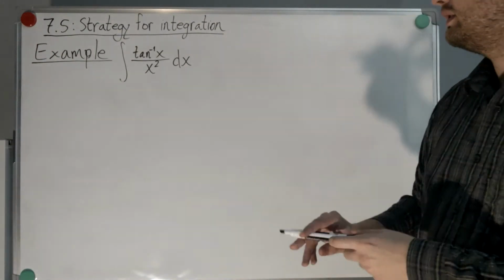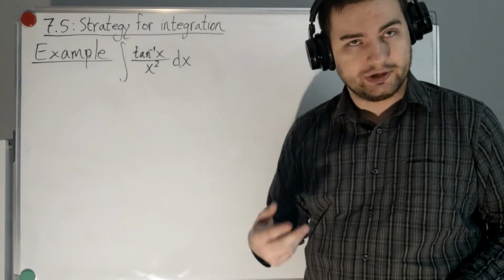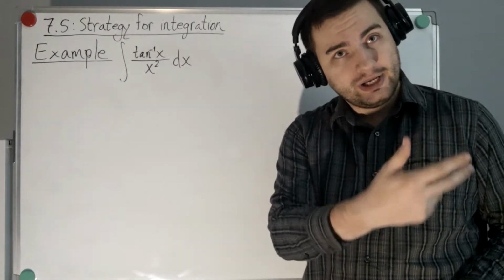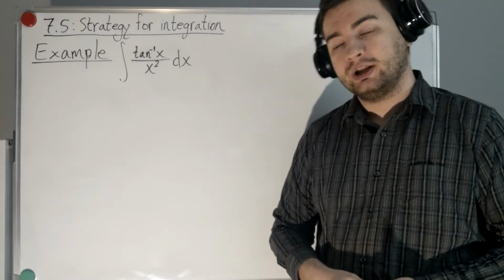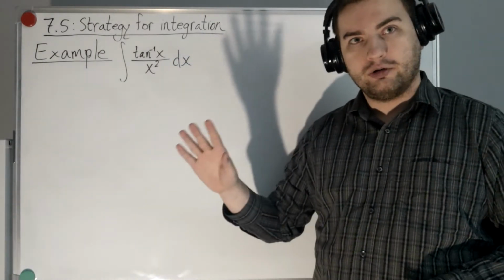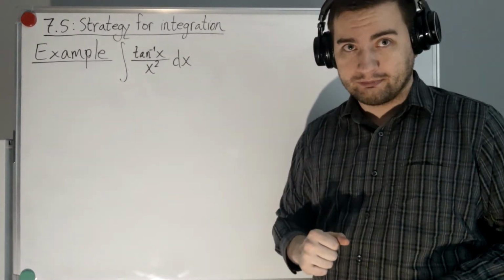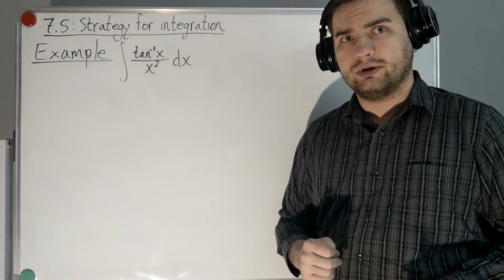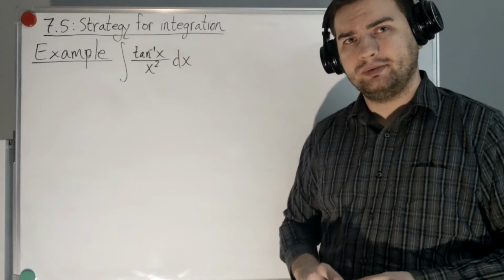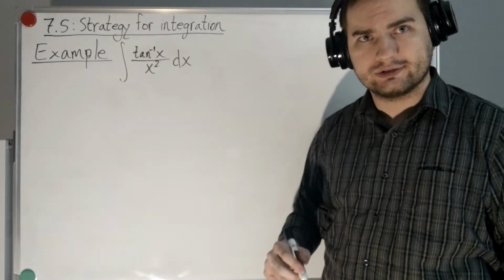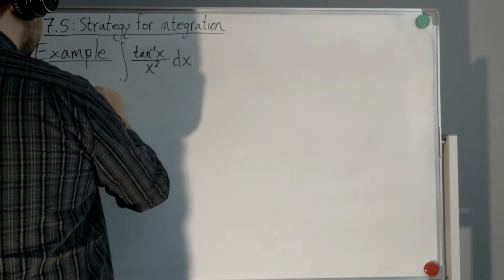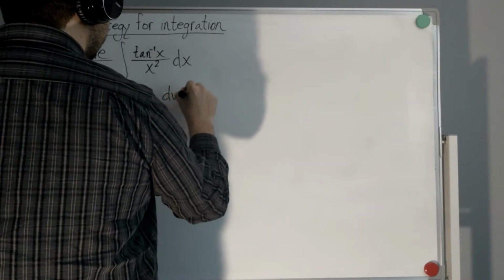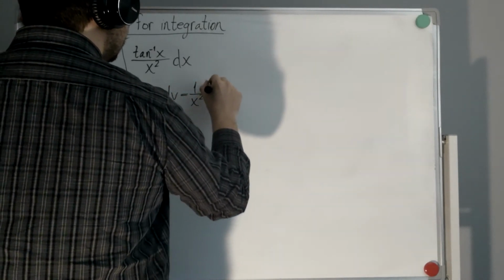Right? So if you're going to do integration by parts, then you're going to have to select a u whose derivative you know, and you're going to have to select a dv whose antiderivative you know. Now, 1 over x squared, we know both its derivative and its antiderivative. As for arctangent x, though, I don't know its antiderivative. I only know its derivative. So, probably it'd be easiest to say u equals arctangent x. So if u equals arctangent x, then dv is going to be forced to be 1 over x squared dx.